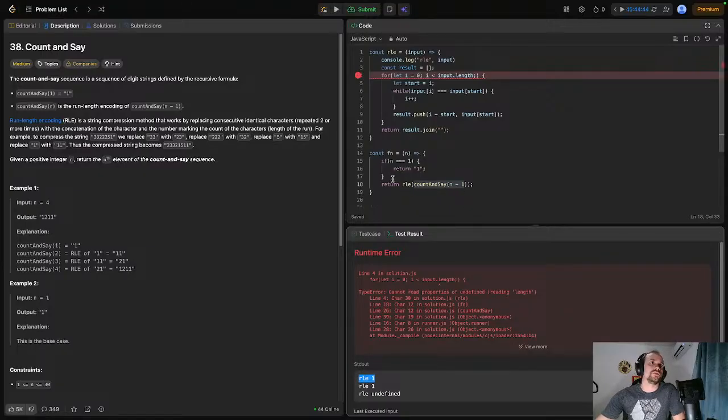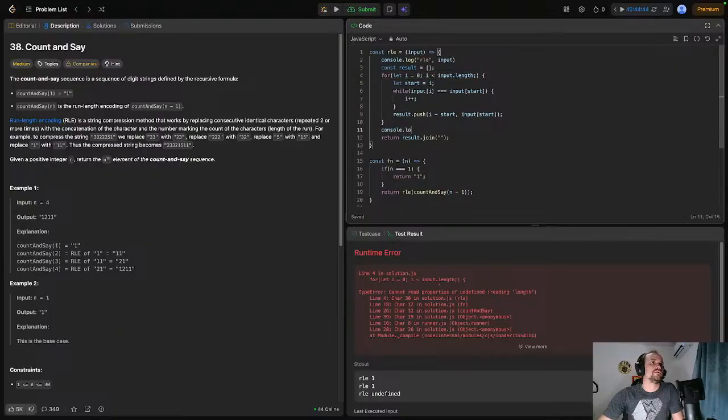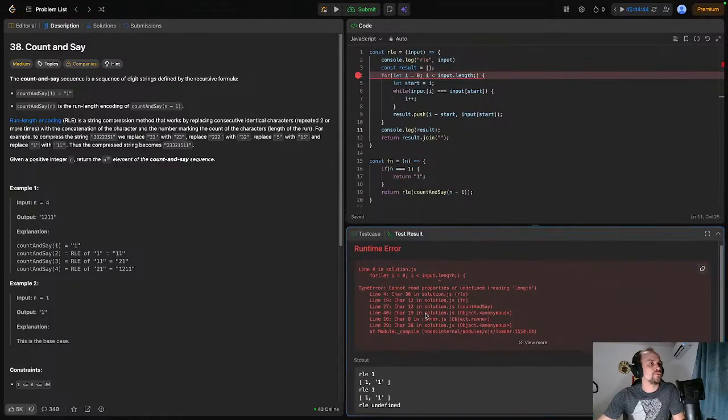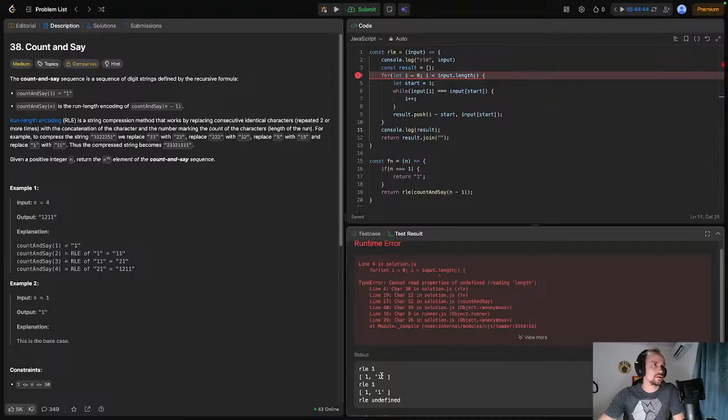And then we'll return that to the parent. Let's console log the result as well. One is nice, but then why do we get RLE 1? We should get 1, which then would become 2, 1. So I'm not very certain why.